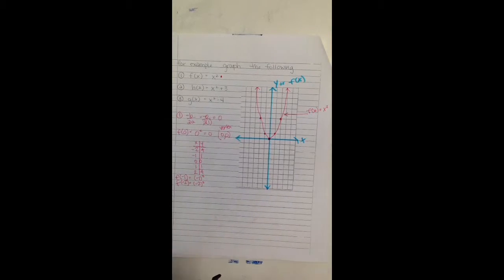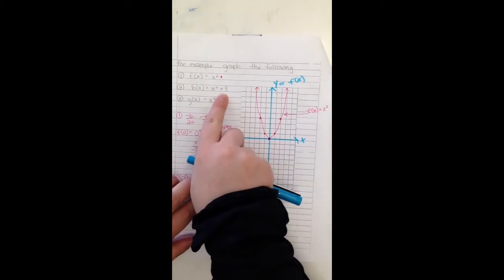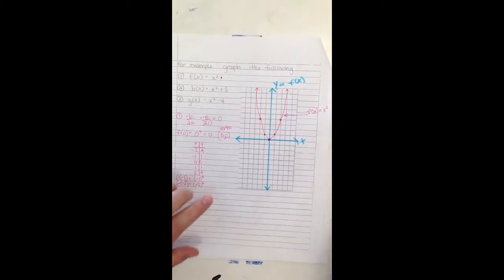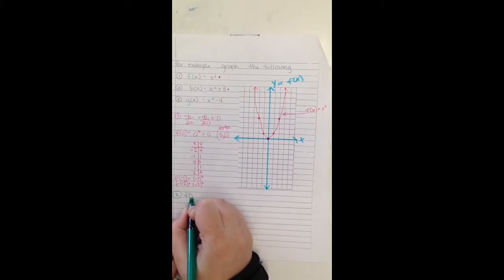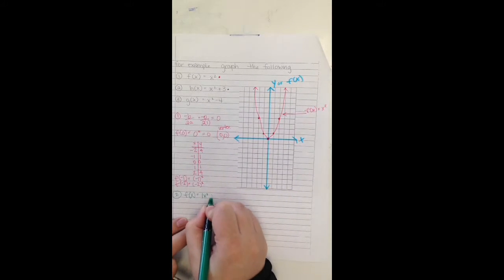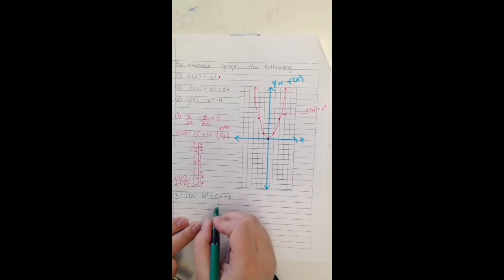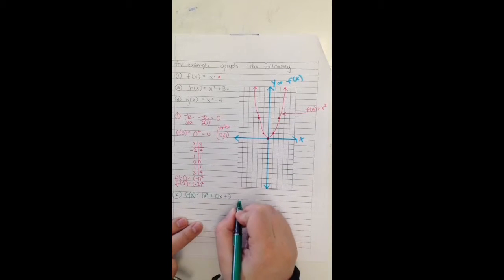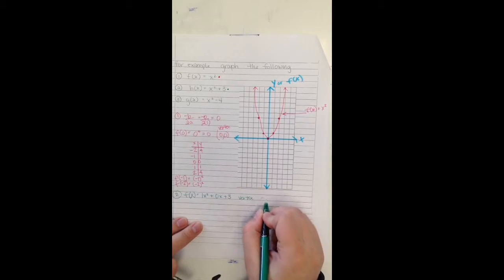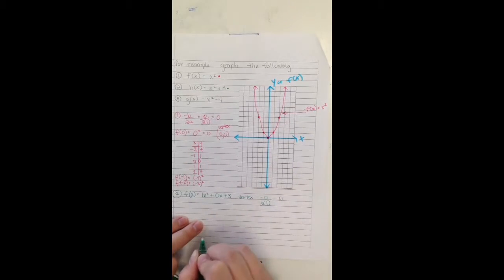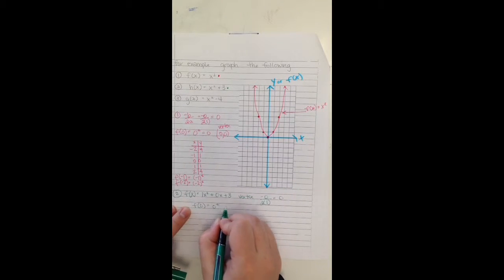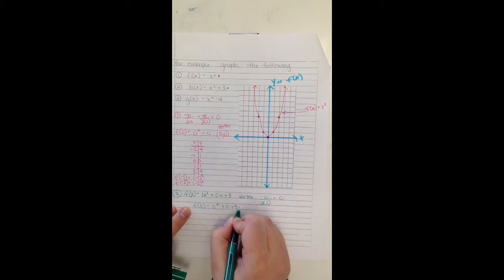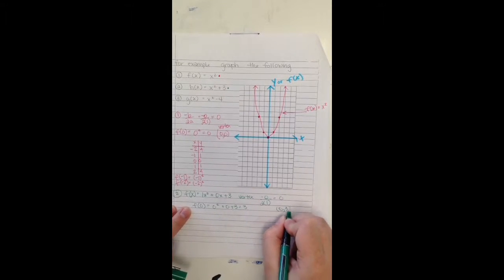Okay? Let's go ahead and graph the second one. Now this one adds 3. It takes that exact same function but adds 3. And I'm going to do this one in green. So we're going to find the vertex. Now this is the same thing as f of x equals 1x squared plus 0x plus 3. b is still 0, so my vertex, I get negative 0 over 2 times 1, which gives me 0. However, when I plug it in, f of 0 gives me 0 squared plus 0 plus 3, which is 3. So my vertex is at 0, 3.